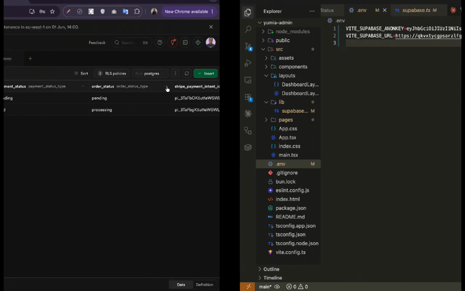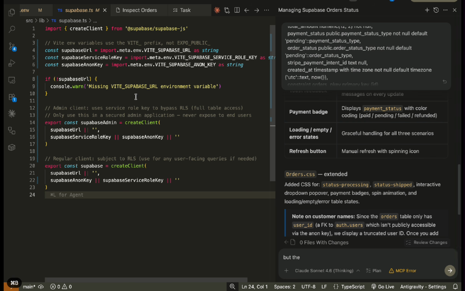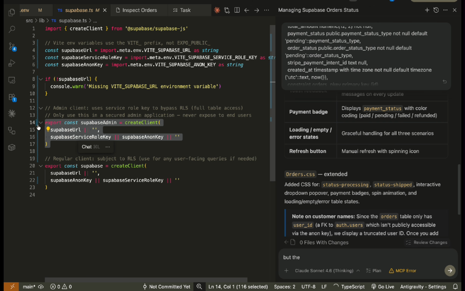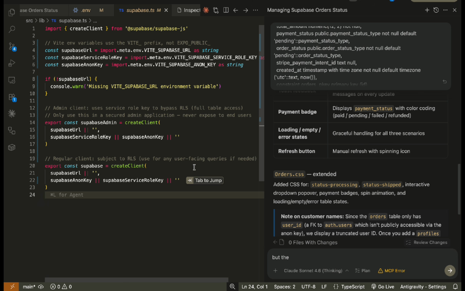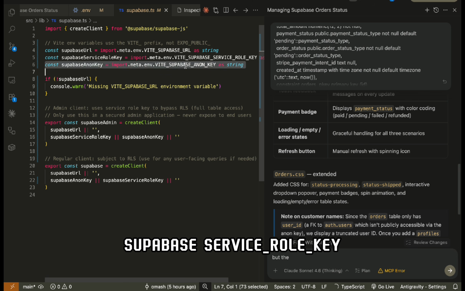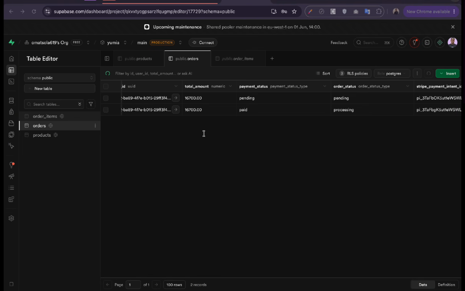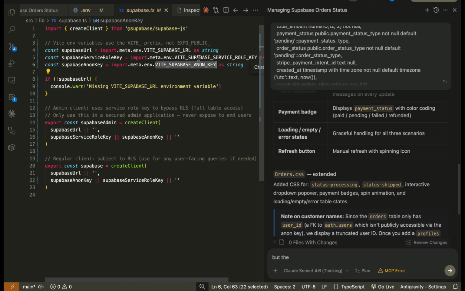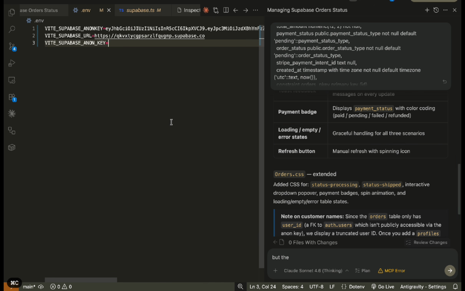So what we're going to do is change our supabase.ts file in the admin app. So now this is what it is. We are going to add our Supabase key, so we can access it as admin. This is what it looks like right now, which is what will work. And now we need to add our key in our env file. We need to add the Supabase service role key. We already have our anon key. We need to add our service role key.